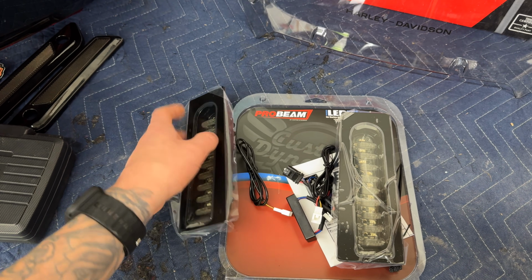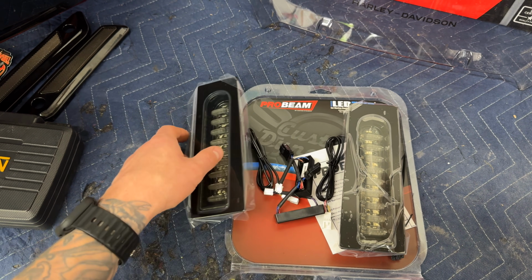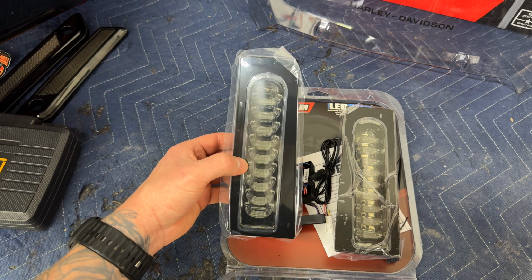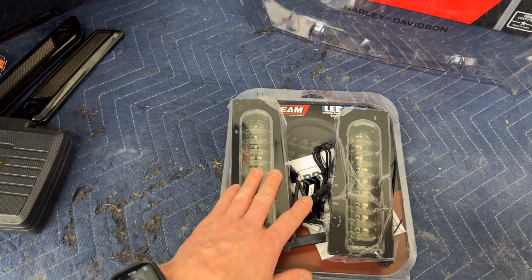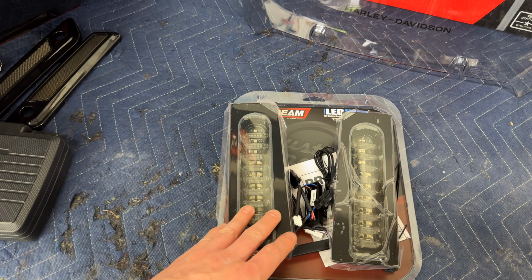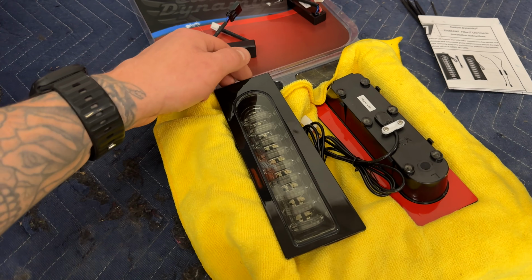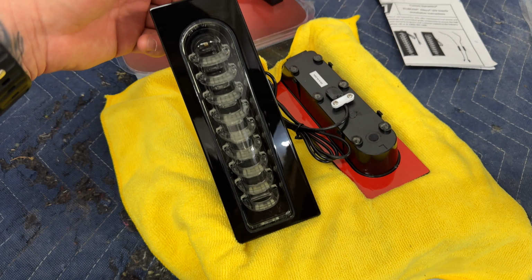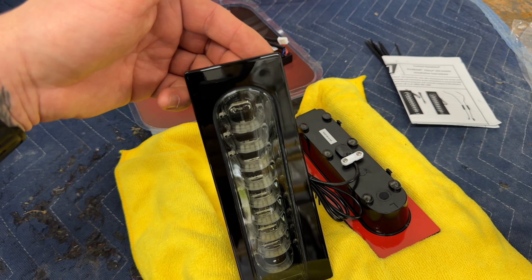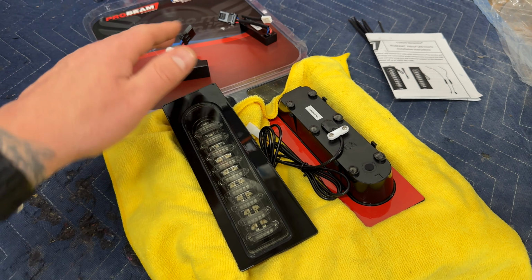The only wiring that you have to do is adding in these resistors, which is really no big deal at all. We're going to pull these all the way out of their packaging, and we're going to get into some specific things that I'm choosing to do and why, and we'll get into installing all this stuff. All right, so taking a look at these, wow, they are gorgeous. Look at the detail, the intricacy, the quality. Those things are absolutely beautiful.